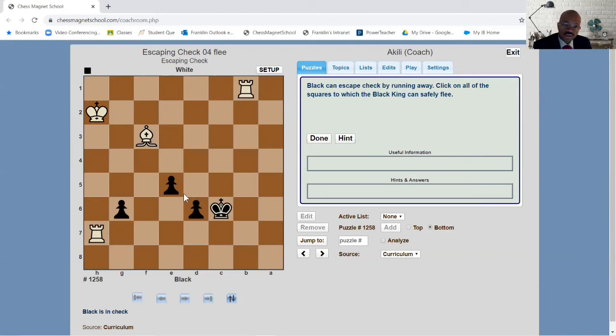All right, so this is black. I'm going to follow instructions this time. They want us to run away. We can also move this pawn up to block that check. Remember, we can run, we can block, we can capture. But this one says to run away. So that means we need to run away.